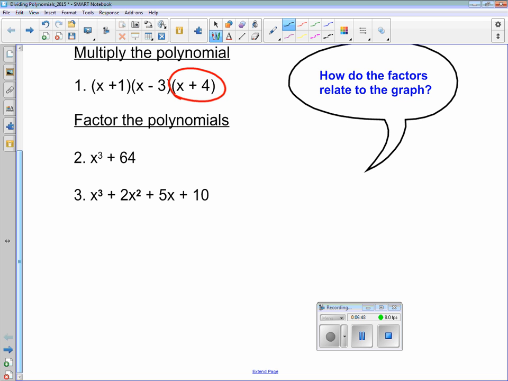But what kind of special factoring is number 2? You tell me. Perfect. Sum of perfect cubes. Very good. And how do I know that is what the pattern is? By looking at it. You're exactly right. What tells me? A binomial. Good. And the first term is x cubed. That's a hint. And then how do I check for 64? What do I do to check to make sure 64 is a perfect cube?